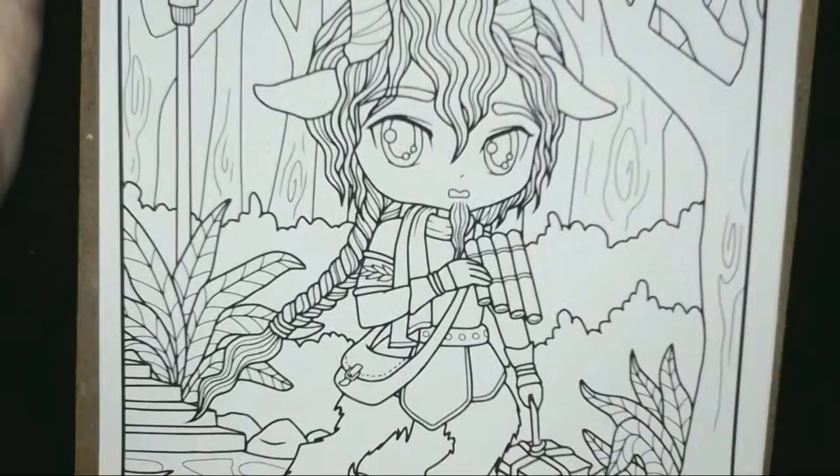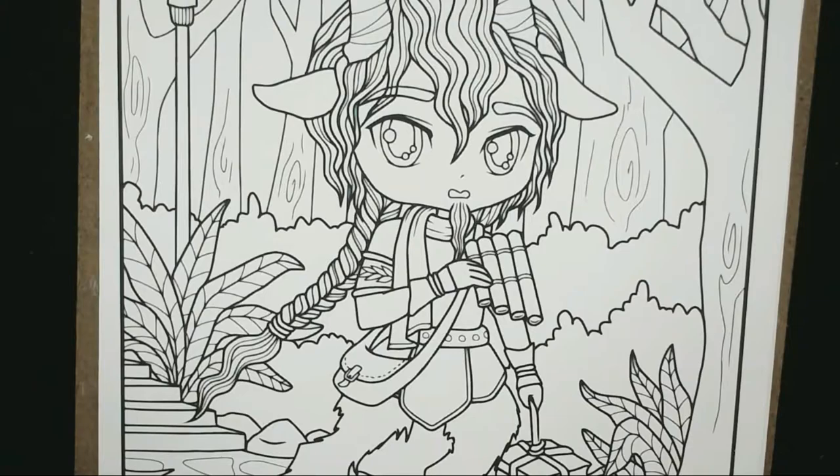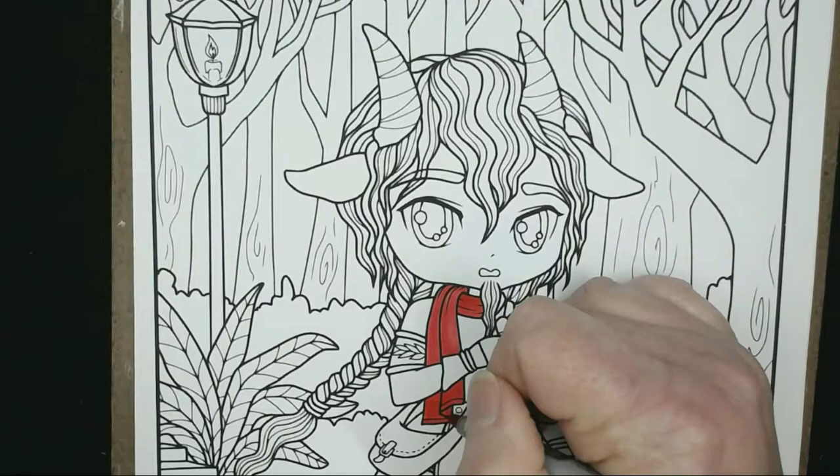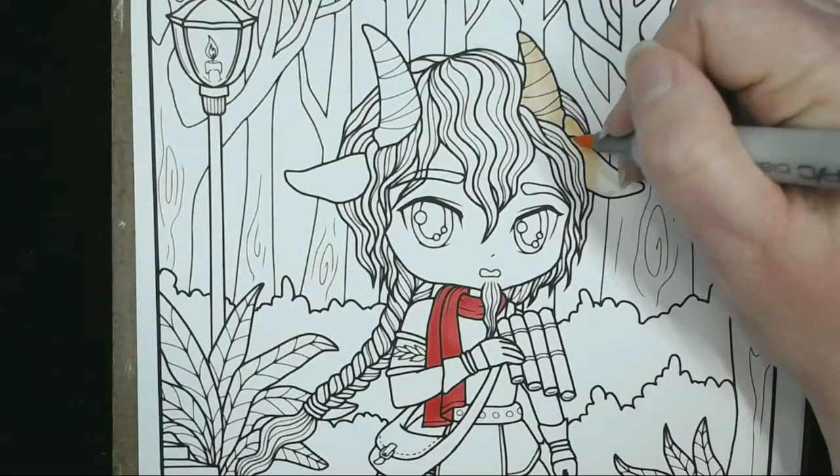I'm colouring this little Seda Boy from Jenny Lewin's newest book, Chibi Doodle Whimsy Characters Volume 2. I'm going to be using a technique I learnt from a friend of mine called Tina Norton. She uses Copic markers as a base layer for everything first before going in with coloured pencil for shading, mid-tones and highlights.